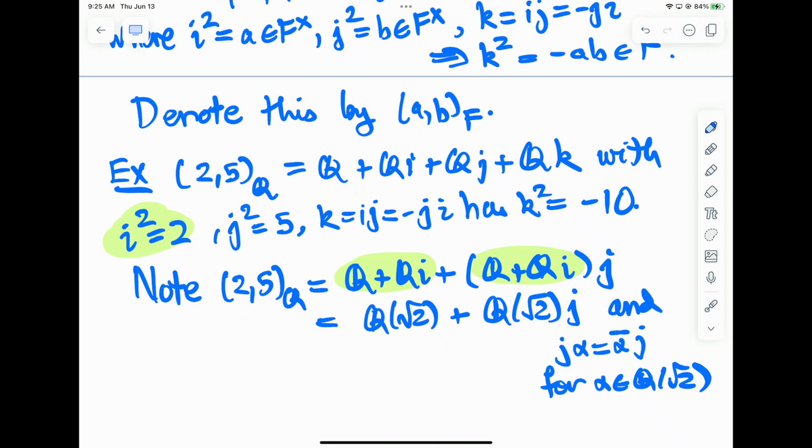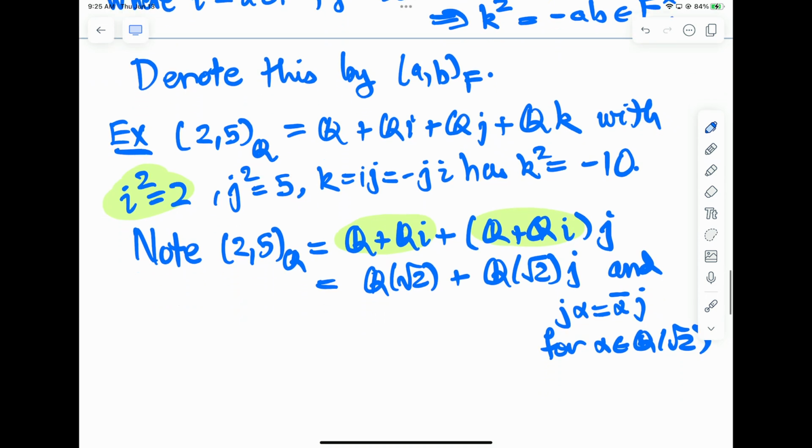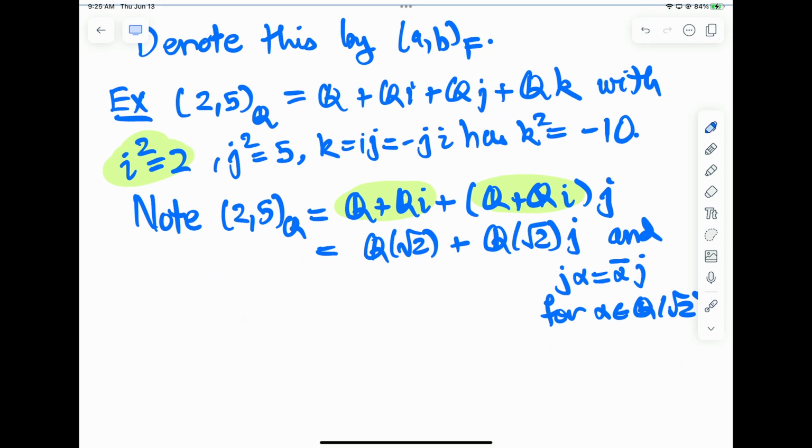So let me first just tell you some general properties of this construction, which does not have to be a division ring. It's going to be four-dimensional. Sometimes this thing could turn out to be just the 2x2 matrices over F, that more famous four-dimensional ring construction. So non-commutative ring construction. Let me just mention two properties before we come back to this example.